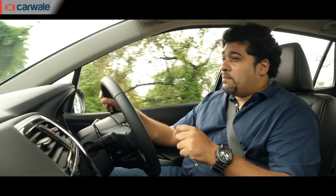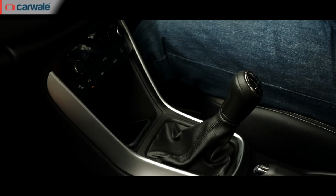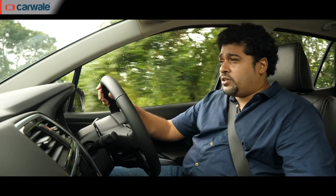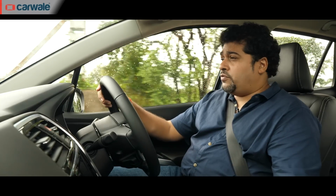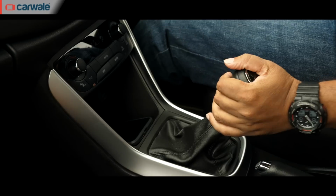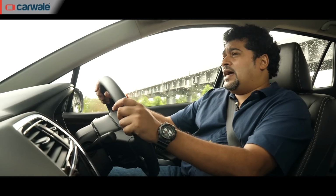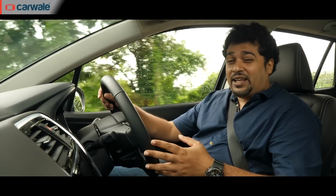We're now driving the manual version of the S Cross, and this car comes with a 5-speed manual gearbox. Right off the bat, this car feels a lot more responsive. It pulls a lot harder when you downshift as compared to the 4-speed automatic. The shift action is also quite positive. There's none of the notchiness that you had in the earlier car, and the clutch action is quite light, but it could do with a little more feel.